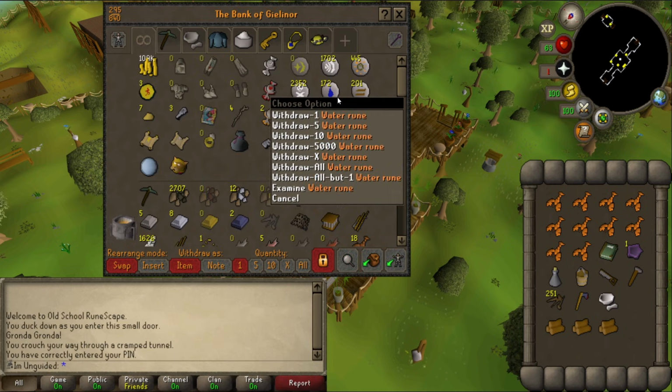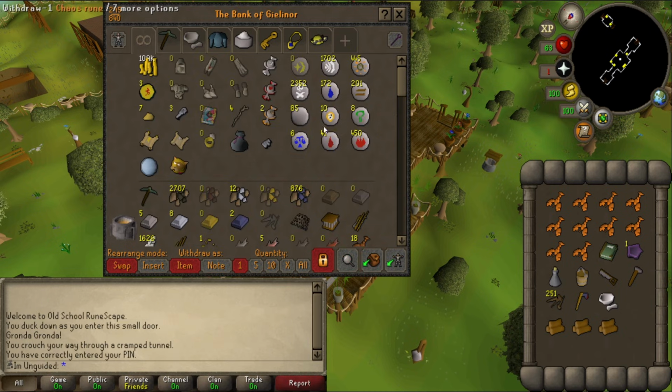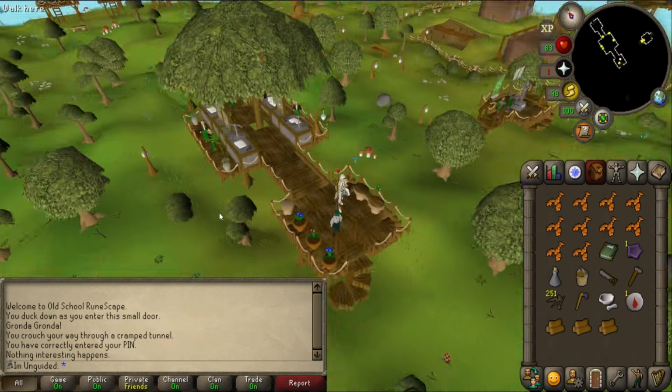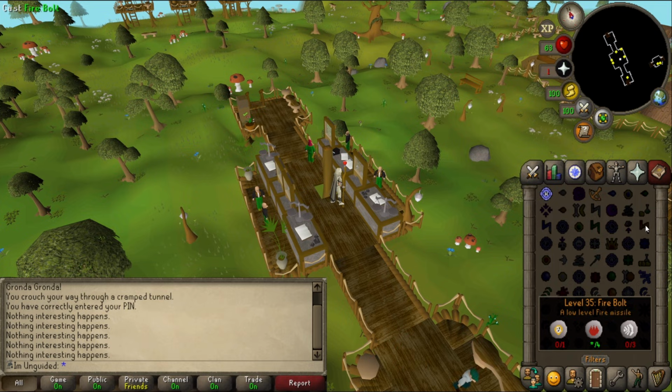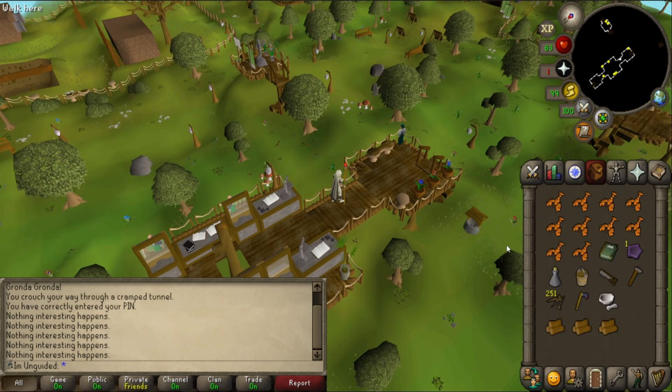What's sticky about these? Earth, chaos, blood. Blood is sticky. Can I crush this up? No. Okay, it's not blood. Sticky rune. Mud. A mud rune? Mud is sticky, is that a thing?